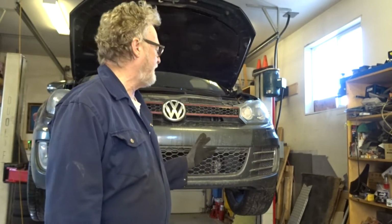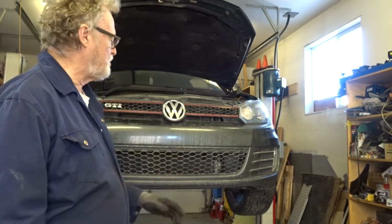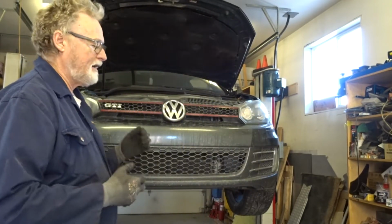Today we're working on a Volkswagen Golf GTI. Some people just call it a GTI. It's a Mark 6, the 2-liter turbo, and what we're doing today is replacing the front struts.